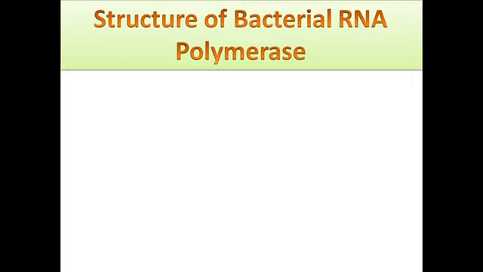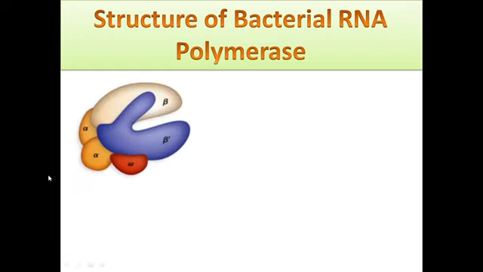Since we are studying rapid transcription in bacteria, in prokaryotes, which is in your syllabus, in prokaryotes there is just a single RNA polymerase, and it's made up of multiple subunits. Like you remember DNA polymerase III, which was also multi-subunit, likewise this is also multi-subunit. It has the units beta, beta dash, alpha, alpha, and omega. Now, this assembly is called the core enzyme.